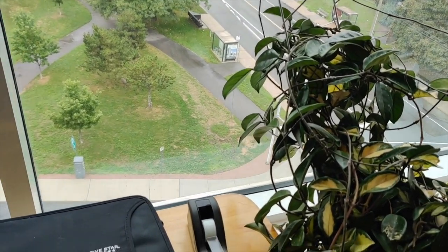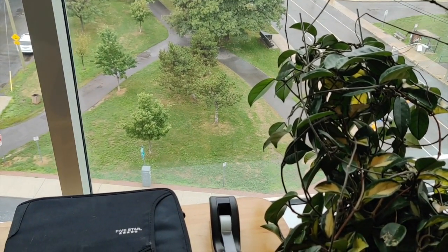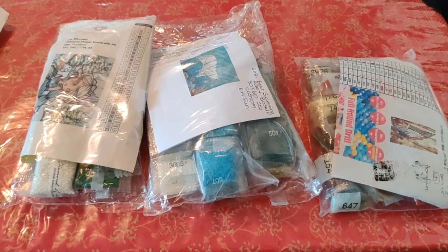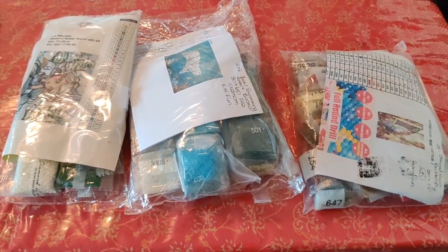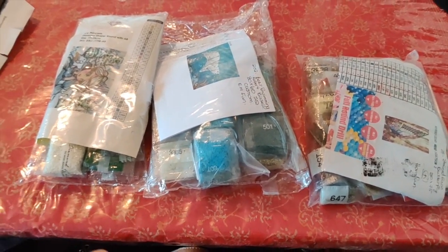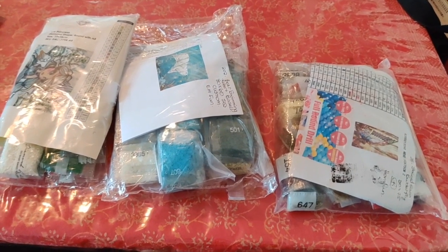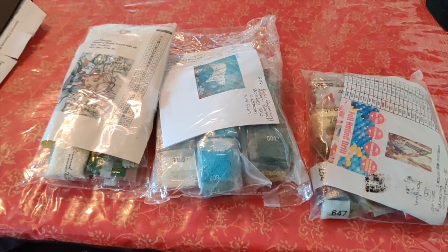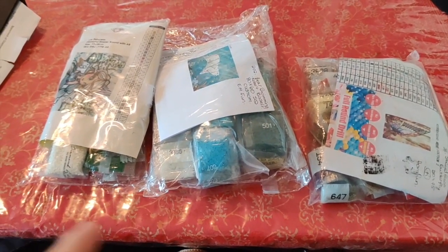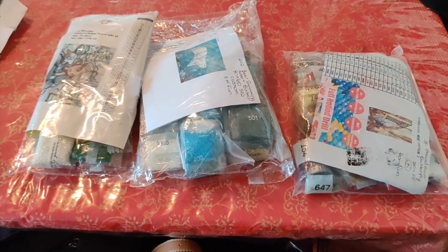Now I'll take you to another part of the condo to show you my drills. Over on my dining room table, which is very close to my big drafting work table, I store the upcoming projects on the edge. When I do a penny or coin pick, I pull the drills and pull the canvas — the canvas goes on the bed pile I showed you, and the drills for upcoming canvases go here on the table.